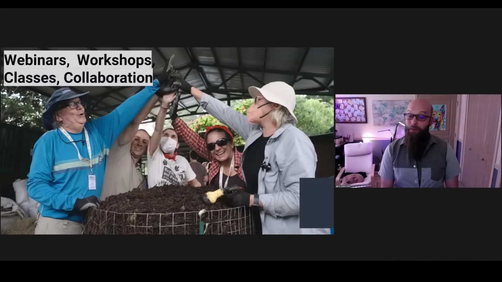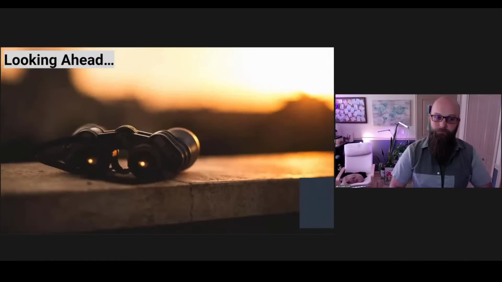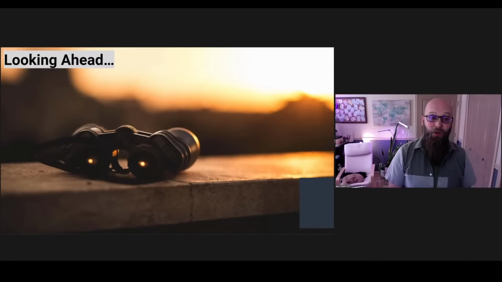And we have these webinars and workshops. We have classes. We have other opportunities for collaboration. It is so exciting what happens when a bunch of humans who love soil life come together. This picture was taken at a recent workshop in Costa Rica. And those are some happy people. They're happy because their relationship with the earth is being healed as they learn these tools and learn how to think this way.